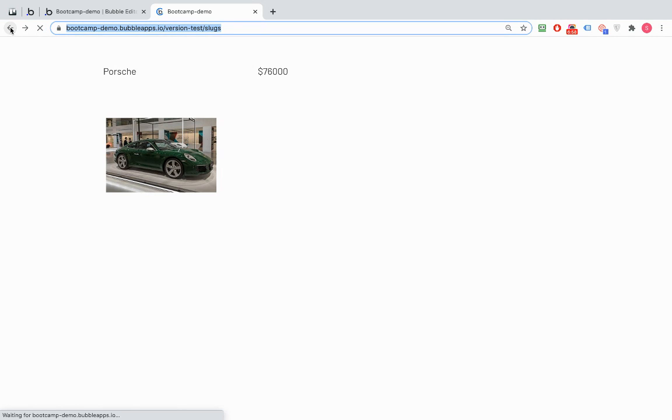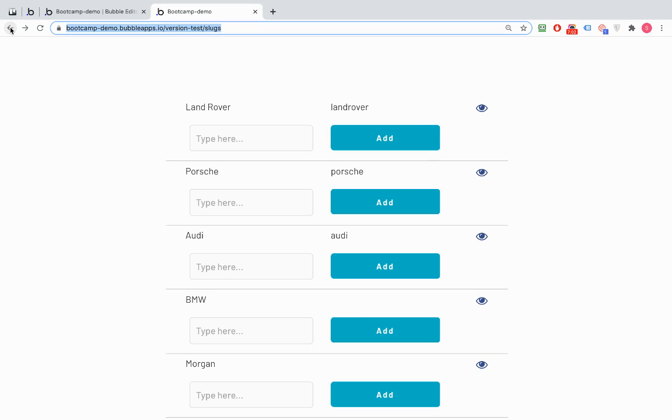You don't need to do anything else. You don't need to tell it anywhere else in Bubble settings. It will just look for it, and if it's there, it will then start to use it. So you get a much nicer URL. So you can use it across the board realistically. Whenever you're creating a new item into the database that you think might need to have a referenced page, like a profile page, like that profile page there for car, then create a slug.